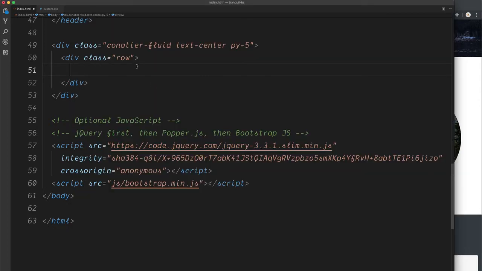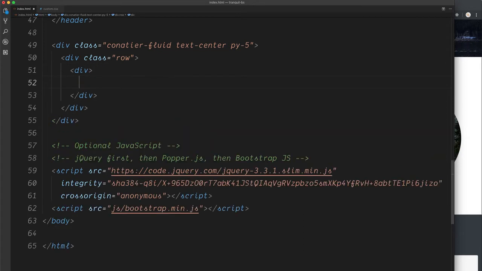So inside of our row, let's add the div. The class to set our columns is going to be col-md-6, meaning that this will be the width of 6 columns on medium devices and above, or the full width on smaller devices. As we mentioned before, we can also offset this on medium devices by 3 columns.